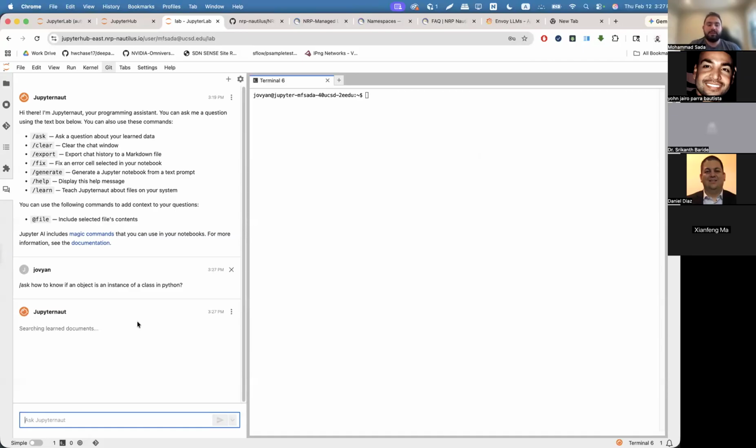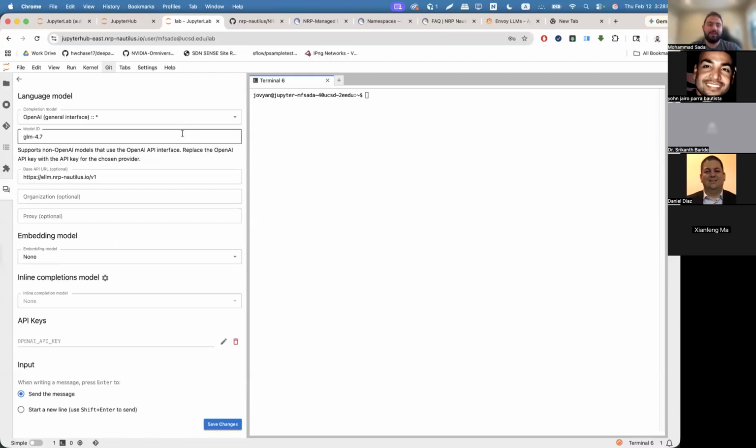And this is going through the same model I specified, which is GLM-4.7. And we're going to give it some time to answer. I don't know. Very verbose. Of course, here you can see the quality of the answer depends on what LLM you're using.